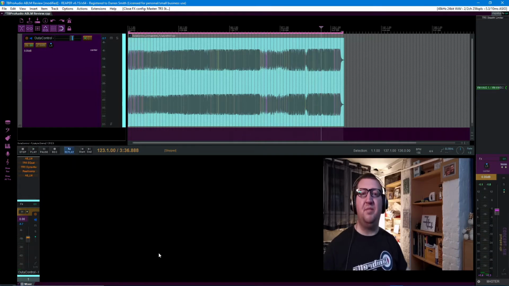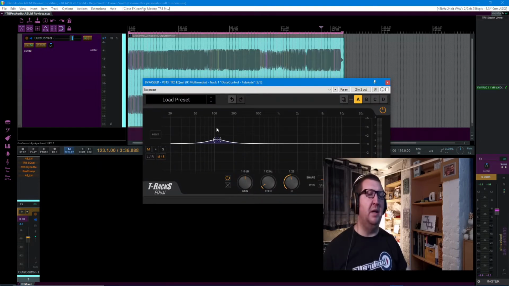There's just a couple of things I noticed that I wanted to emphasise, and one of those things was the bass guitar. I just found with the low end, the bass guitar was a little bit hidden. So what I did is I went for the TR5 Equal plugin, and I put it in mid-side mode, in mid mode only, and I've just done a dB's boost at 112 Hz, quite a wide Q, and it's just making that bass guitar poke out a little bit.